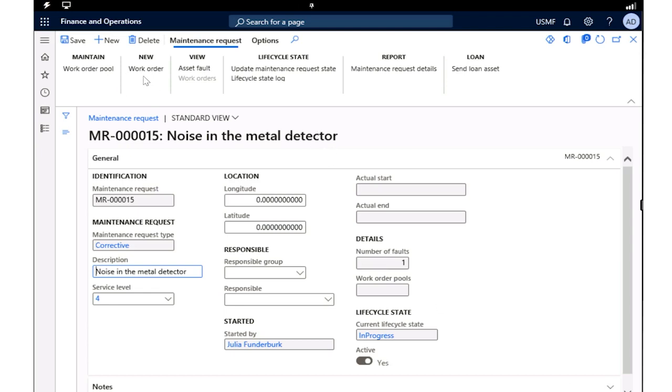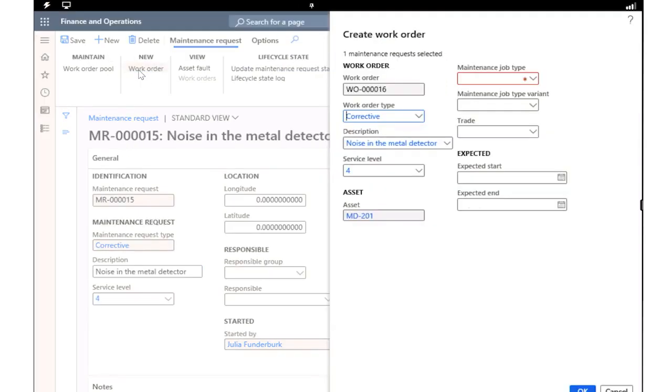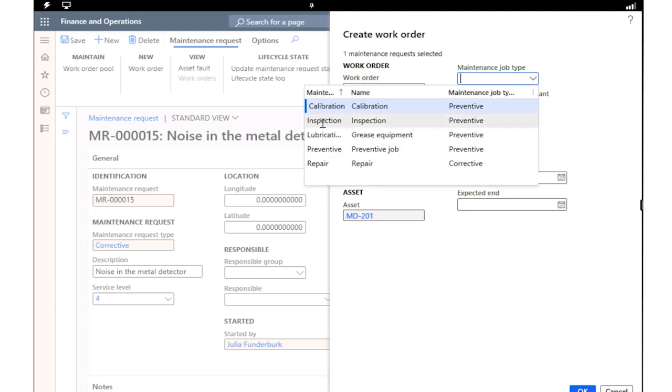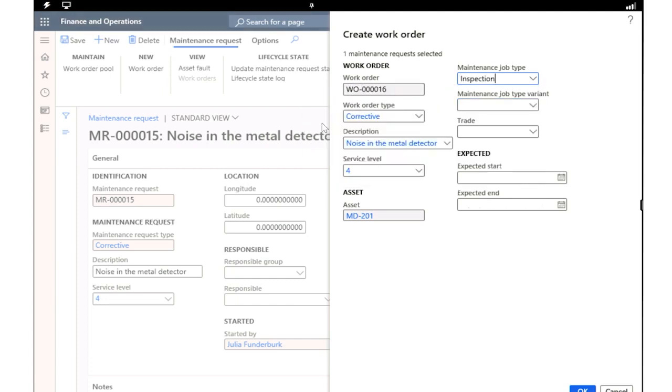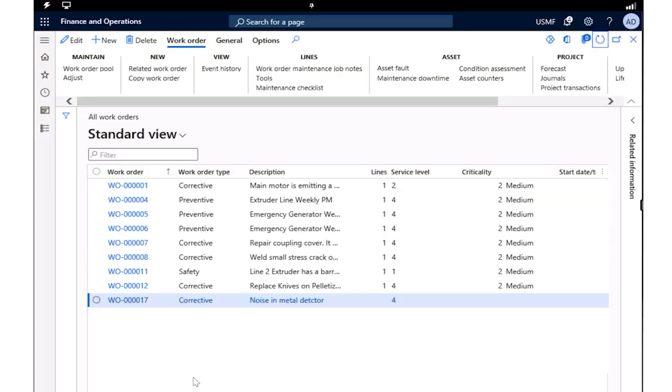And now what I can do is I can create a new work order. So this is just a request. Now we're actually creating the work order, and this is what's going to let our dispatch team know what they need to send out a field tech for. So if we come here, we can see all of that information was carried right over. And the inspection job type, let's drop down, and we're going to do it as an inspection. Okay, so everything else looks good. I'm going to click OK.